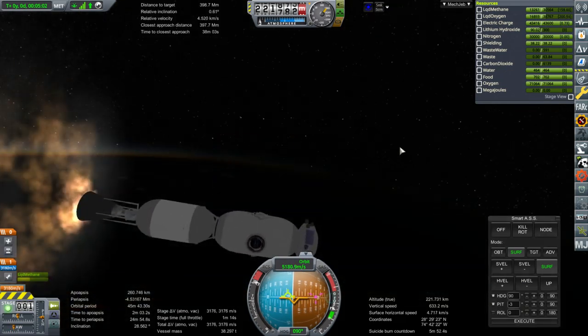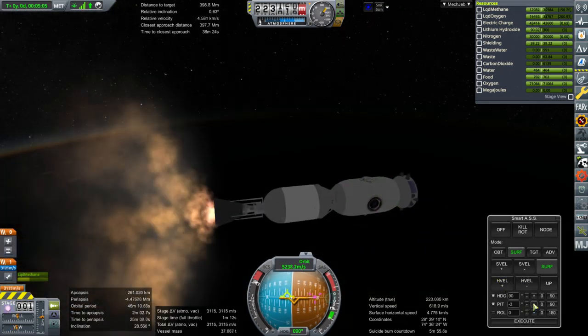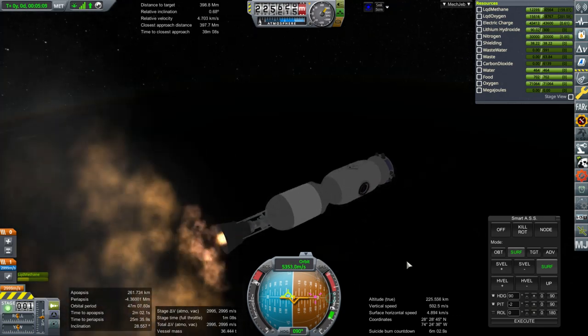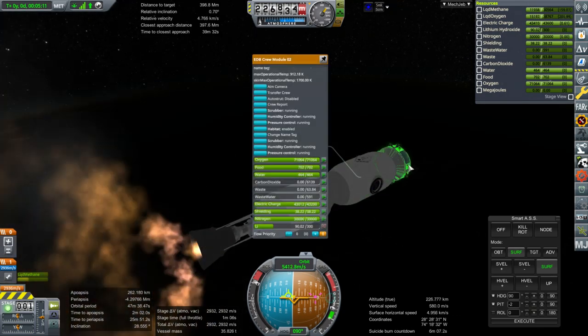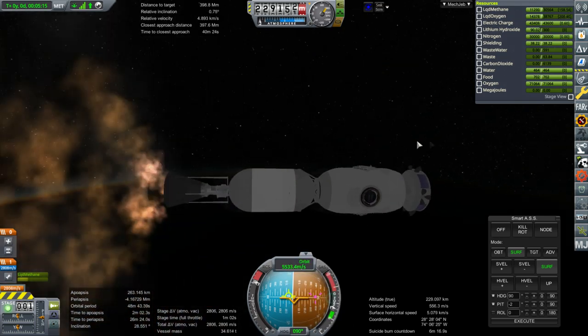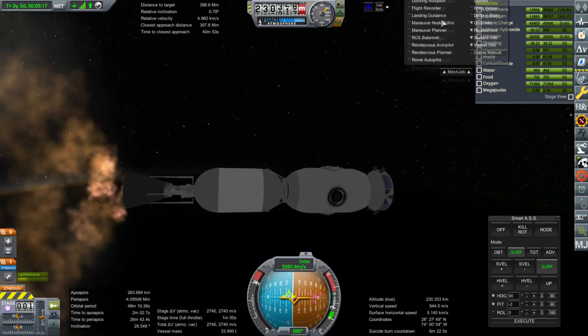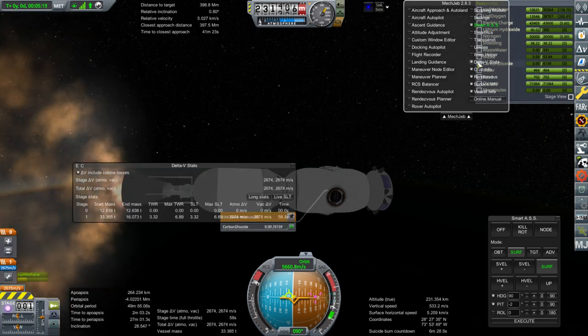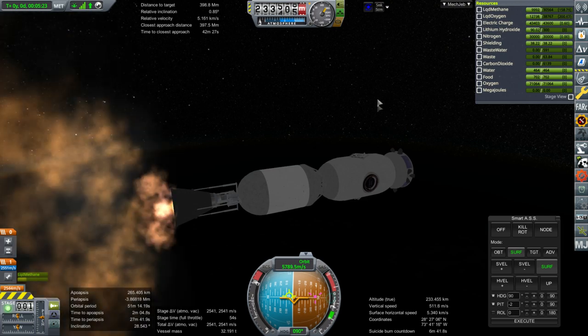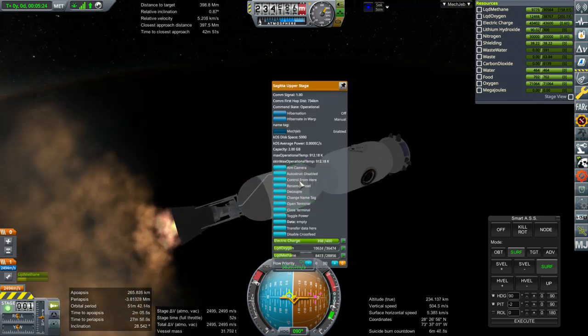We're putting this into a fairly high orbit. I actually want a stationish orbit. Looks like we had way more delta V than I thought we would. Oh, is it trying to draw fuel from anything? No, okay, so the delta V was lying, I guess. It was only telling me I had 9,200, so I don't know where the rest of this comes from.